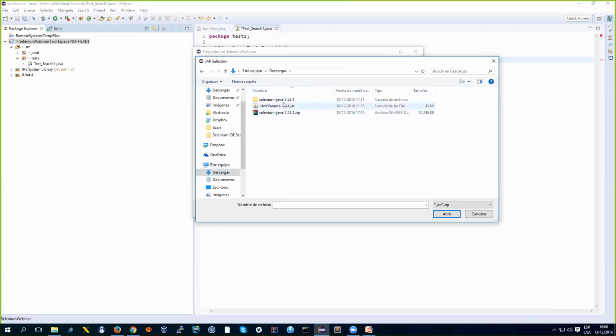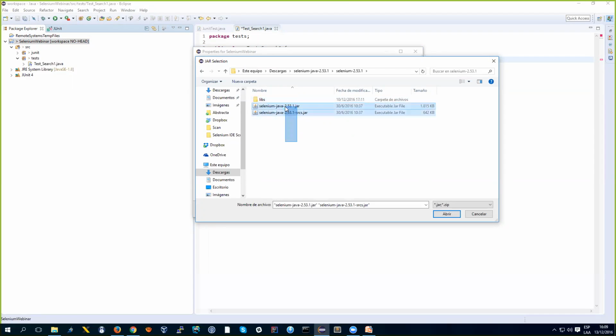In downloads, I have Selenium Java 2.53.1, which is the one we asked you to download. Here it was the download, right? I did it yesterday to be prepared for today, and I uncompressed it in this folder. So when you unzip the file, you will find this folder, which will have these two jar files and also a lib folder.